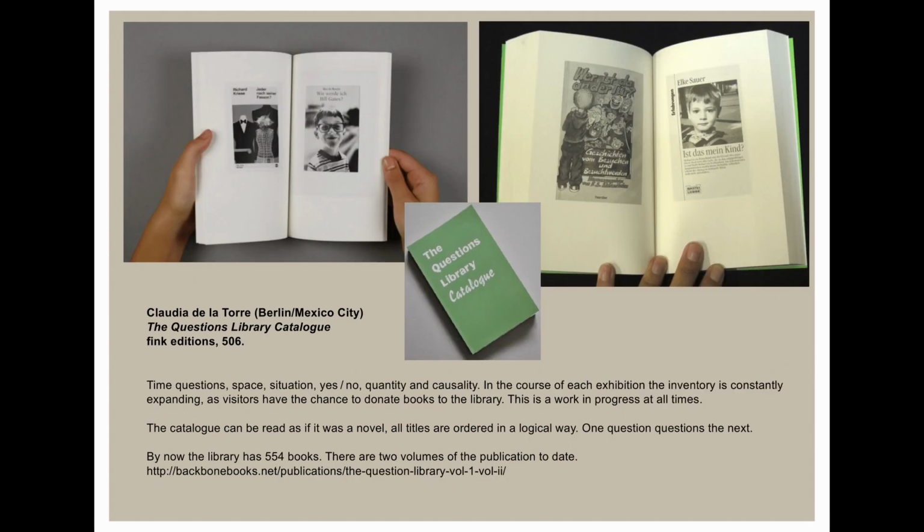She's made two editions so far of catalogues, which are really artist books, the Questions Library catalogues. These are books that question each other as you go through them. She's devised it so that one question title will ask a question of the next one in the book. So it's almost like a question questioning the next question, as unending questions.